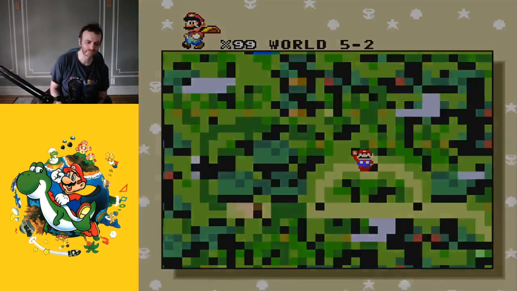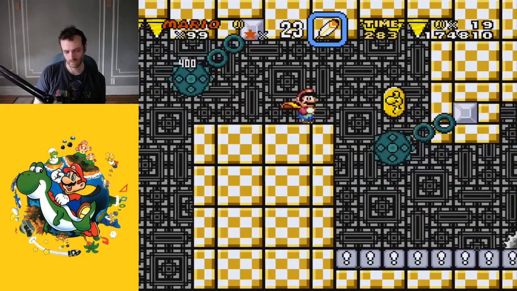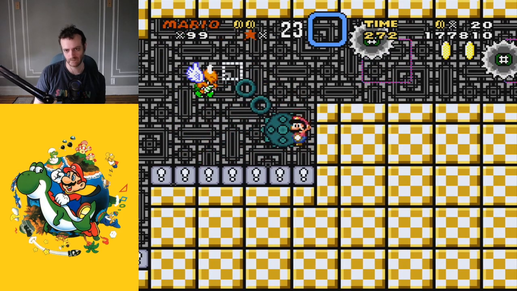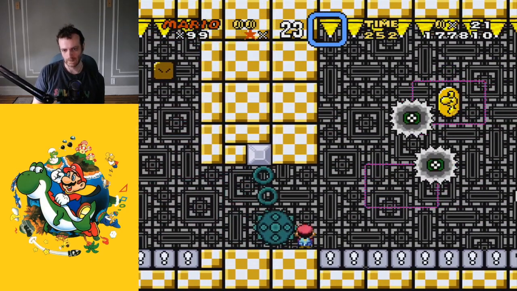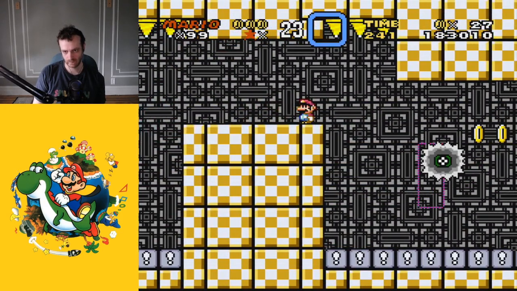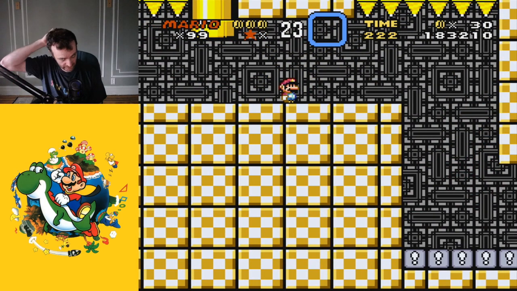That's okay, star select. This is very, very bad. There's a mushroom in there. Oh, it's still here. Thank goodness. Oh yeah, I forgot. The checkpoint is in between here and the other exit. That's good. So I got that again, if nothing else.